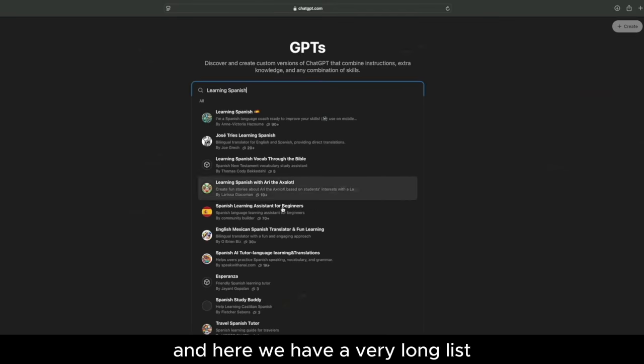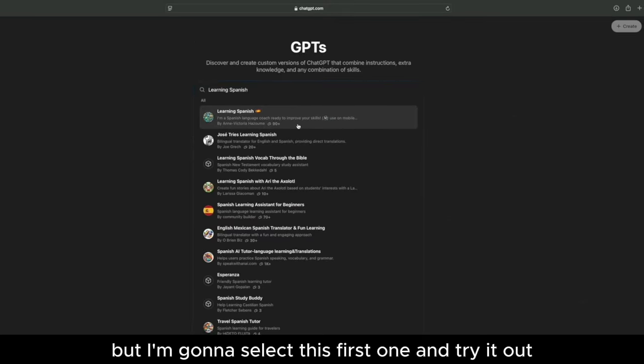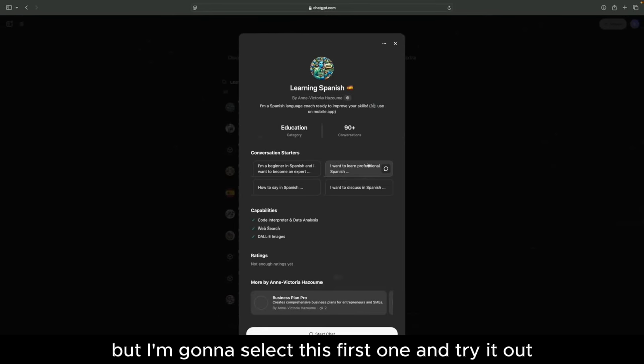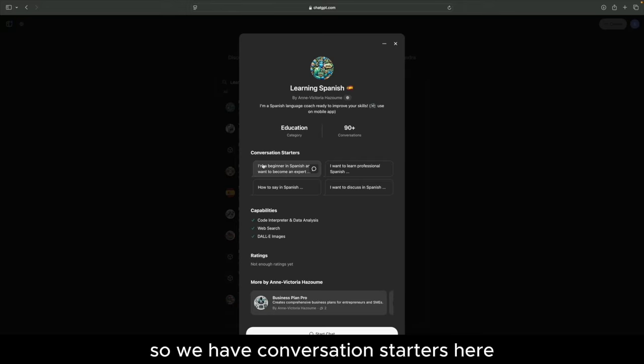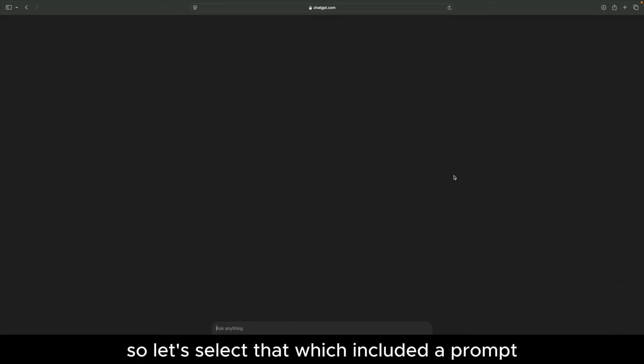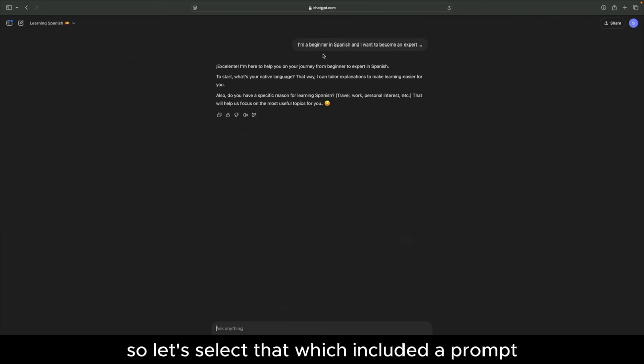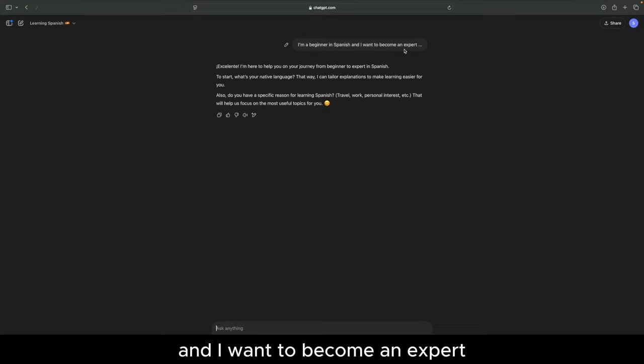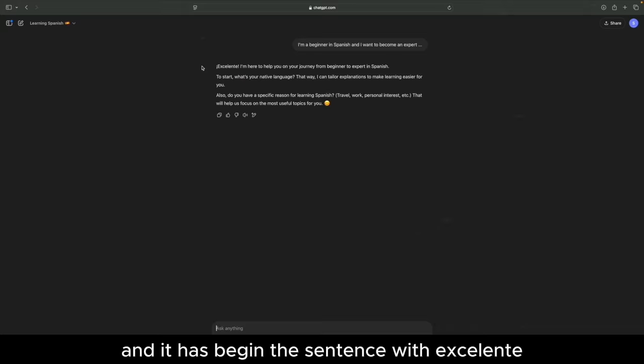And here we have a very long list, but I'm going to select this first one and try it out. So we have conversation starters here. I'm a beginner, which does apply to me. So let's select that, which included a prompt. I'm a beginner in Spanish and I want to become an expert. And it has begun the sentence with excelente.